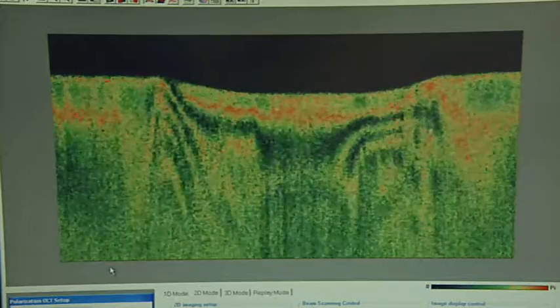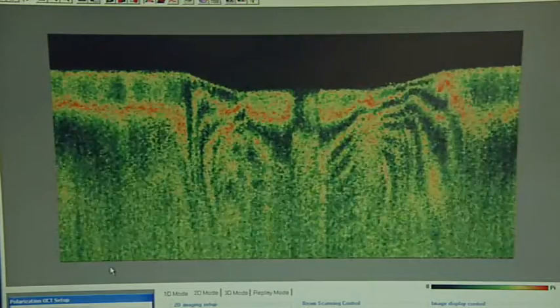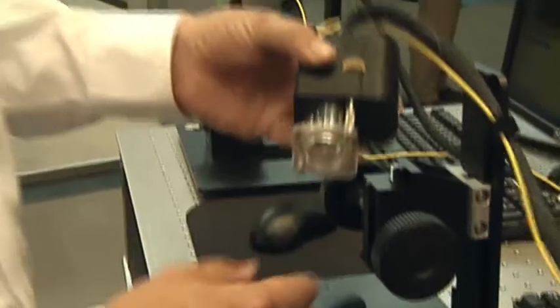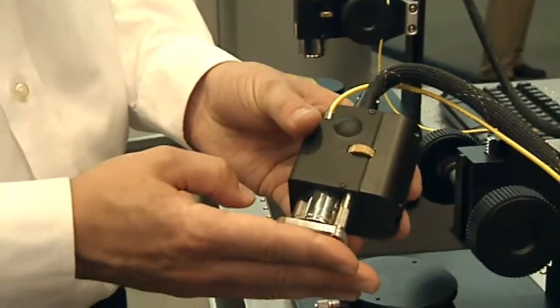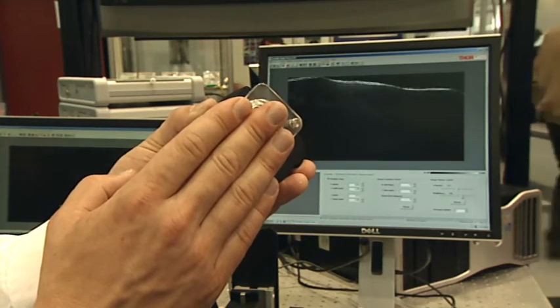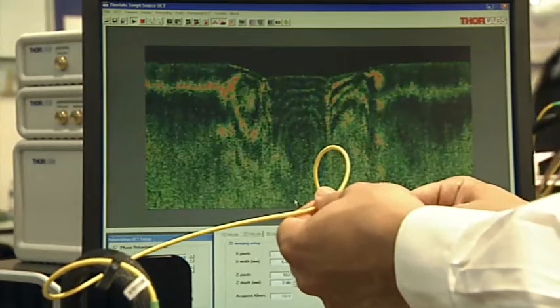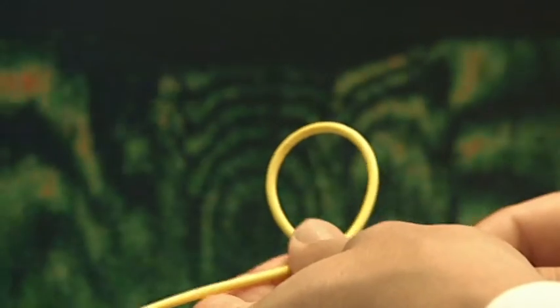The 1 micron OCT accomplishes high resolution images in a wavelength band less susceptible to water absorption. Here we demonstrate a normal OCT image showing scattering and reflection that is detected by our OCT system. As we activate the polarization sensitive OCT, we see bands appear where there was just scattering. These bands represent the birefringents of the sample, detected using our polarization diversity system.